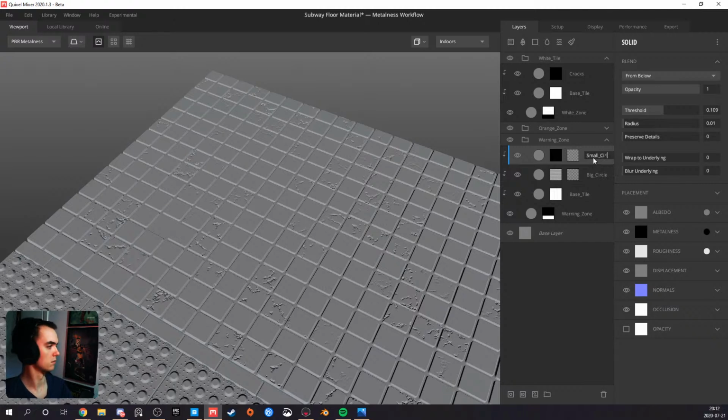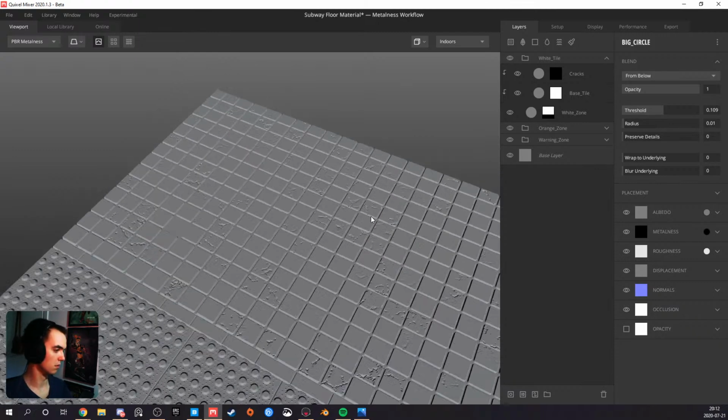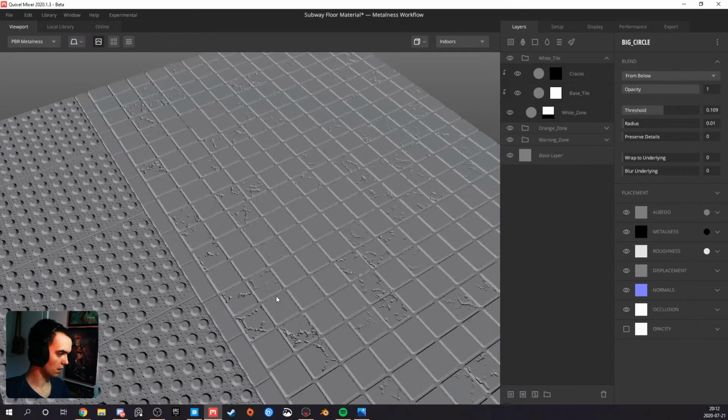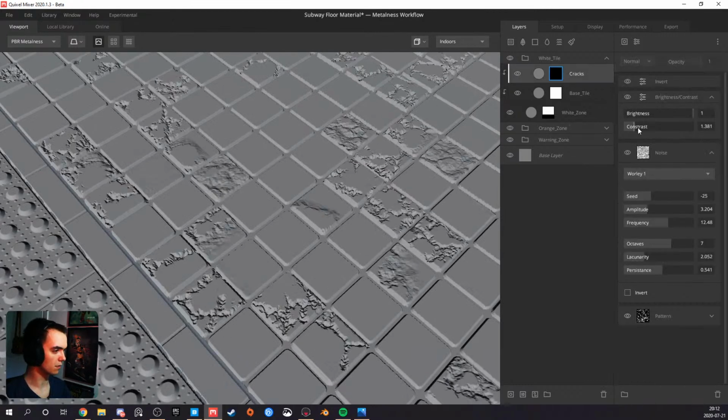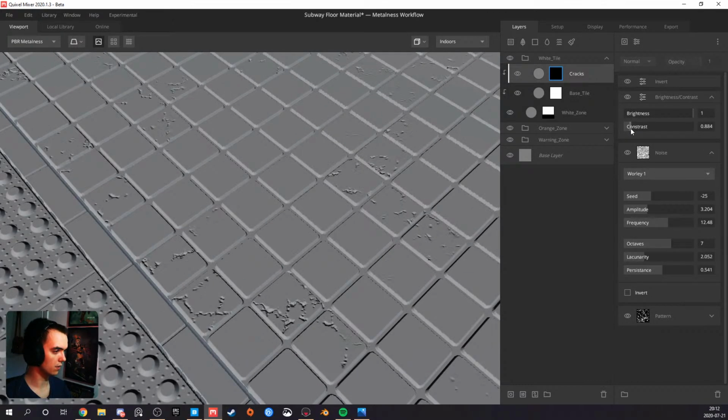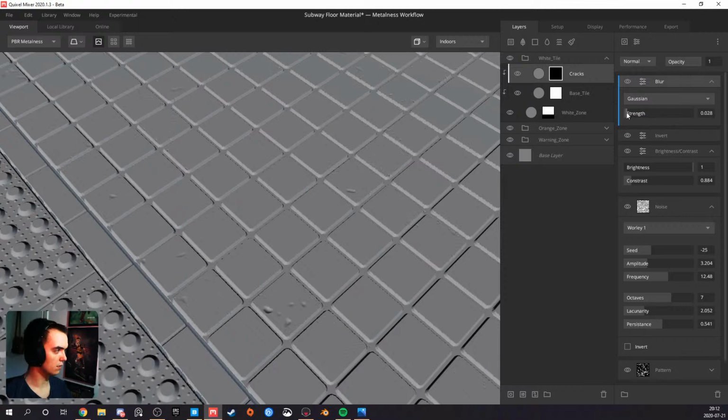Oh yeah. Rename your layers, please. I do it, but now I just don't. And those cracks are too rough. They're literally too rough. I'll blur it out a little bit.